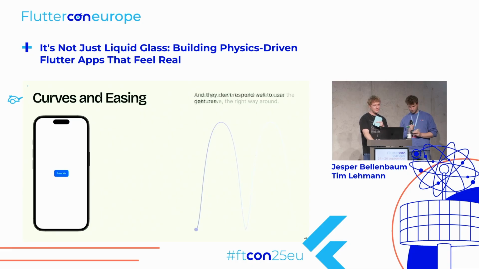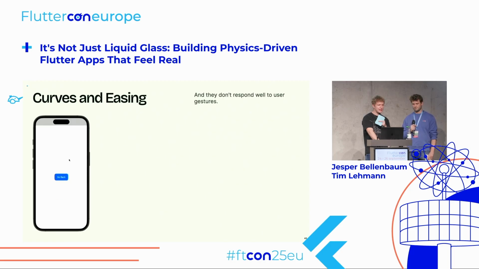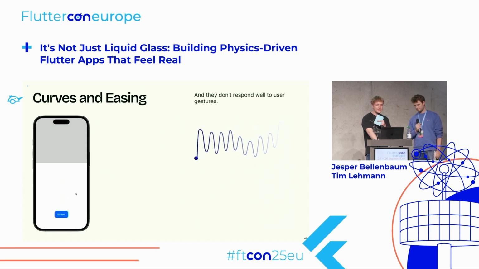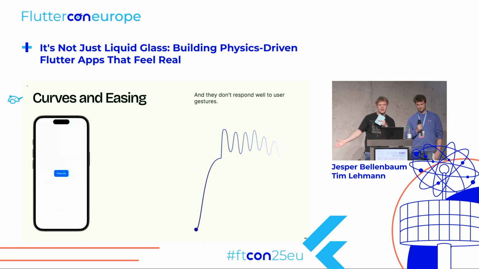And another thing that is not optimal about using curves for this is that if we let the user drag our sheet again and they throw it down, it does this. I don't know if you can see this well, but if you feel it, you really notice. And we just look at the graph again to show you. So if I move this sheet around and now I fling it down with velocity, it has this kink again. So we're back to square one. The motion stops for a second, and just imagine throwing a ball somewhere and it stops in the air for a second and then starts moving slowly. It just feels weird. Why would you do it?